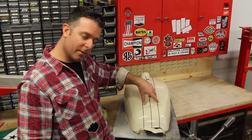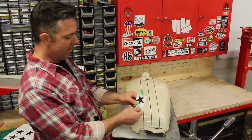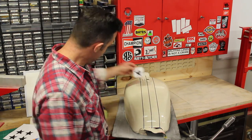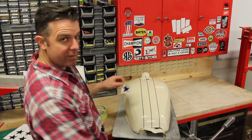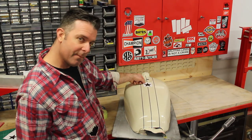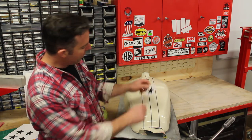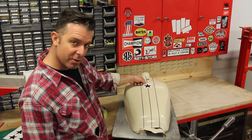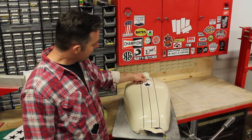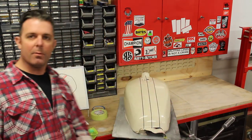You can see how I've achieved that central stripe, which is based on the size of my stars. I didn't design it this way, but that central stripe is also going to be helpful for identifying where to center the stars on the tank too — I'll use that line to get them centered. So I'm going to leave that central line in there as long as possible. Those lines are pretty parallel — not too bad.